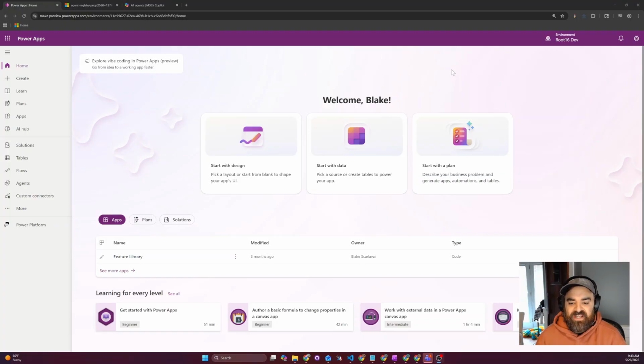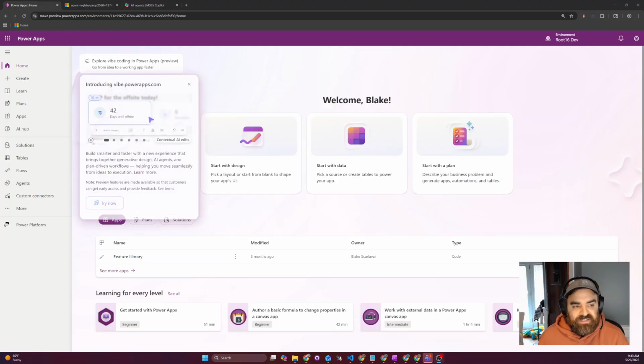Well, Microsoft has released another way to do it, which is in public preview right now, and this is the ability to essentially turn a model-driven app into an agent, and therefore having another option to create a headless CRM. So let's dive in and take a look to see what that looks like.